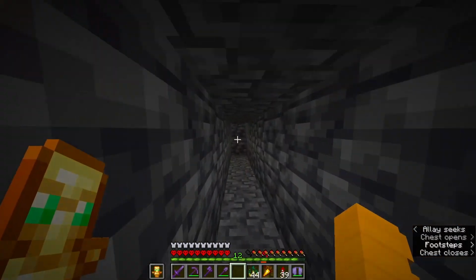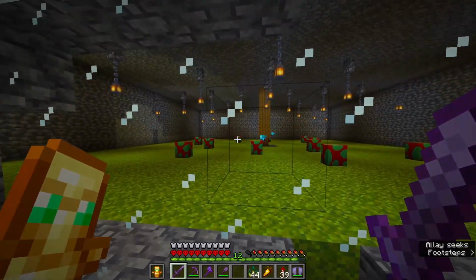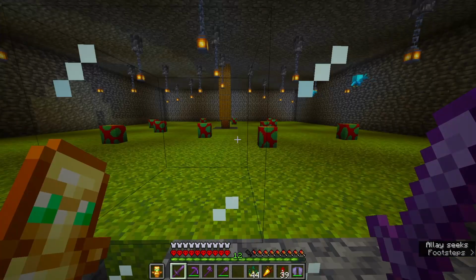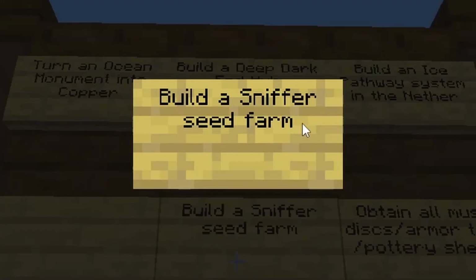So functionally speaking, the sniffer seed farm is done, but off camera I am gonna decorate this, of course. And honestly, I'm really proud I came up with this design myself. And now this objective can finally be written off.